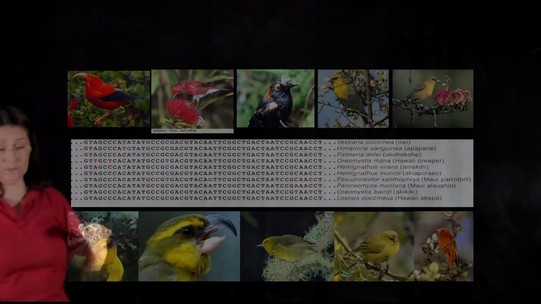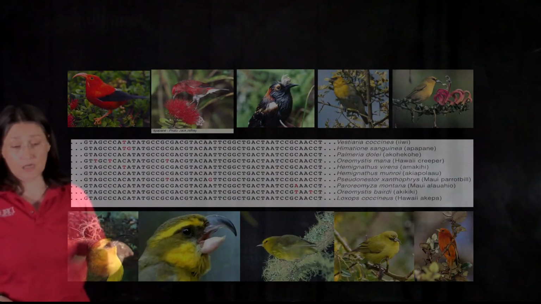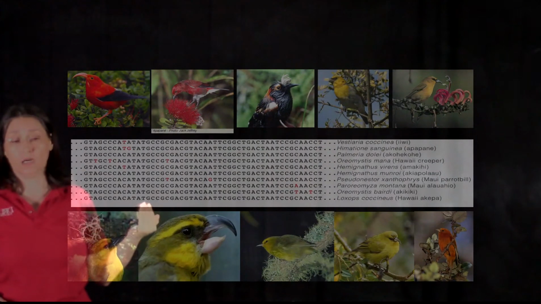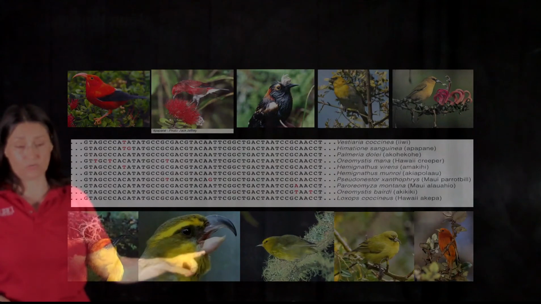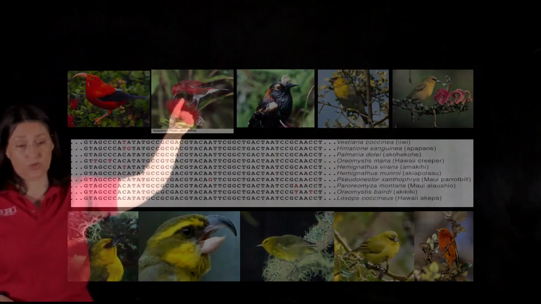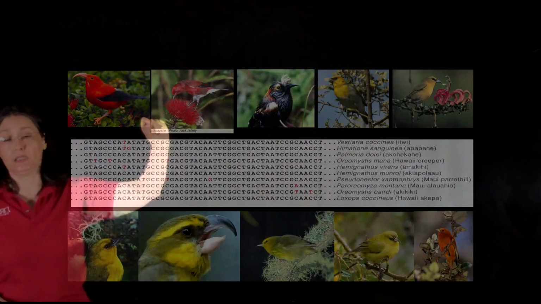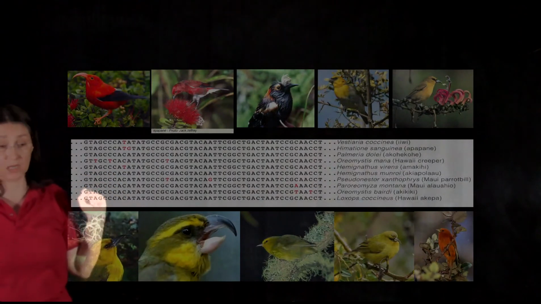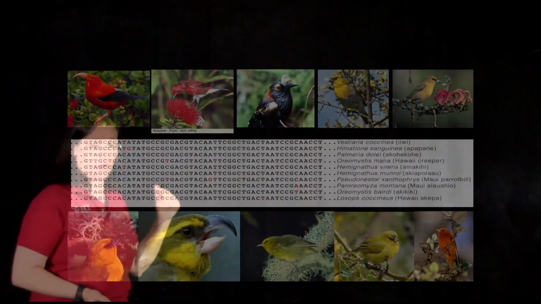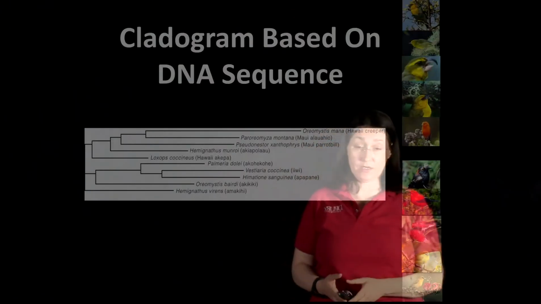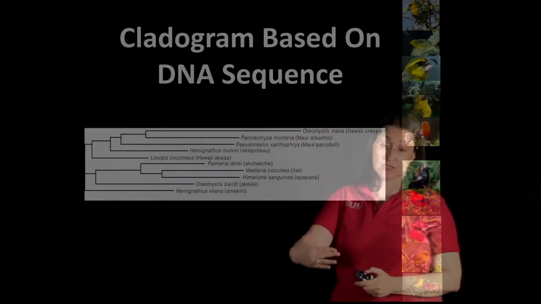If you look at the morphology comparisons, you can tell that they have adapted to different modes of feeding, right? So this particular one has a very hard beak for probably cracking seeds. And this one here has a much thinner beak for collecting nectar in this particular bottle brush, and so on. So those are comparisons that lead to cladograms.